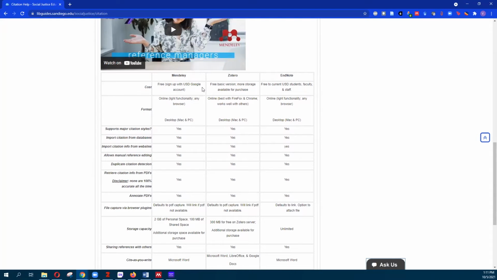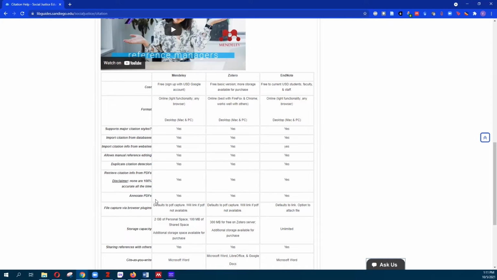Again, this chart has cost and format, and whether it supports the major citation styles. Yes, APA. All my APA folks, I would not recommend anything that could not handle APA. And APA 7 is handled a lot better by the citation managers this year than it was last year, when APA 7 was much newer to everyone.